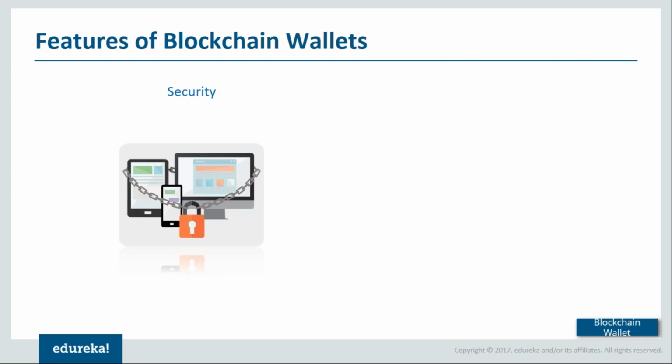Again, in comparison to most other wallets out there, the number of security layers associated with a blockchain wallet is quite high as well. And apart from that, the blockchain system in itself is completely built on various security techniques. So this ensures that even the transactions themselves are completely secure. But one thing you need to remember is that the transactions in a blockchain ledger are not reversible. That is, if you've initiated a transaction to a wrong person, then you cannot recover the bitcoins that you have sent. Always ensure that you're sending the bitcoins to the correct address.